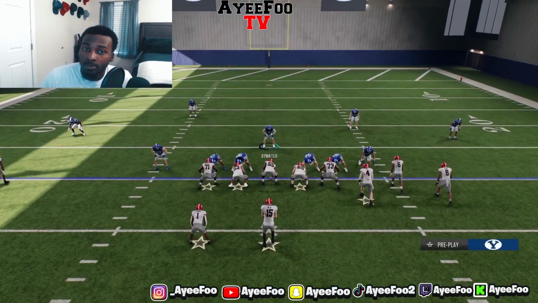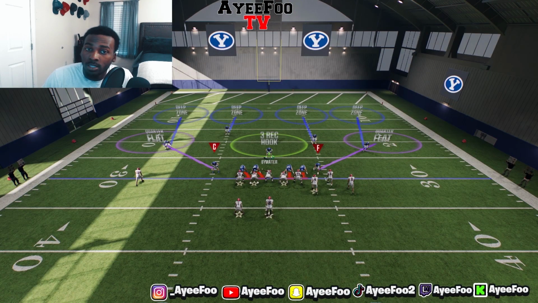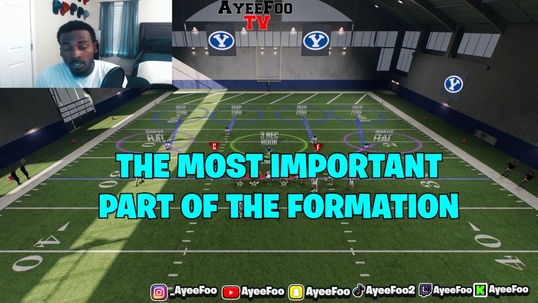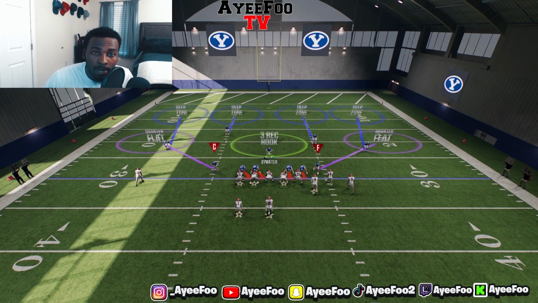And don't forget to put in them speeds: fast corners, the safeties, the outside linebackers, all that. Don't forget to do that part. Them parts are very important in this defense. Especially the most important part out of all the parts I told y'all, especially that blitz: make sure them linebackers are your fastest linebackers, bro, because you need them to get in before. You need them to definitely get in. All right, that's one of the main parts.